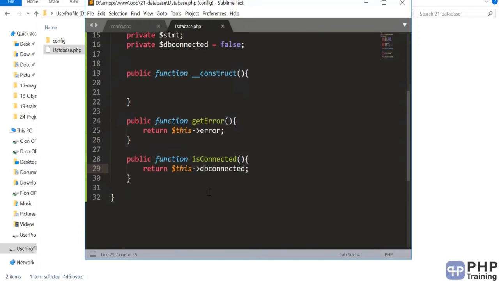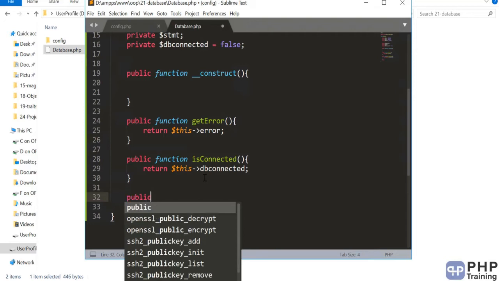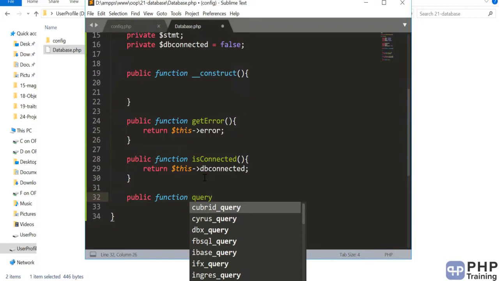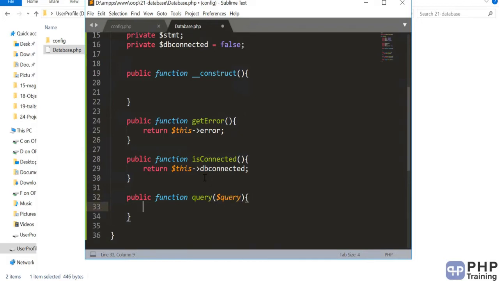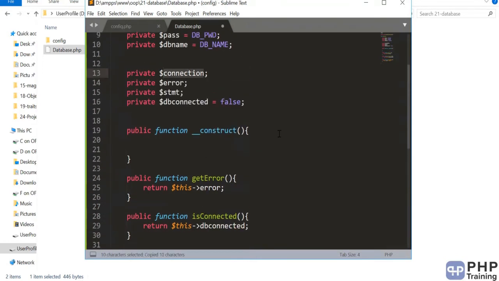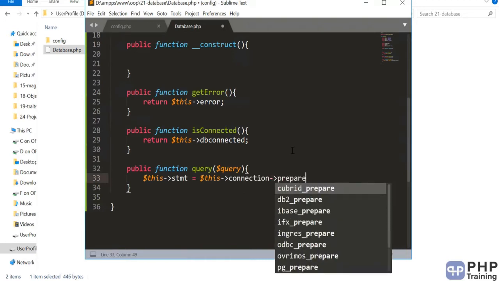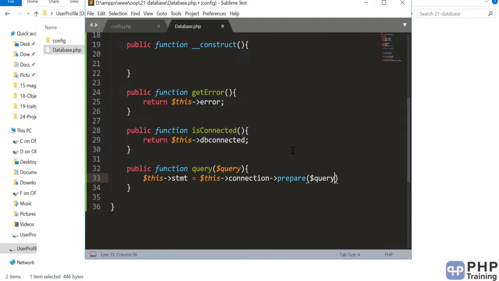Then we'll also define our query. We'll say query, and you have to pass the query. This is basically the select query. And where do you want to execute this query? This is a prepared statement, so let's save our statement. So we have to create our statement, and we'll say this, hoping you have already connected. So you have your connection, and then you say prepare statements, and then you pass the query. Okay, as simple as that.